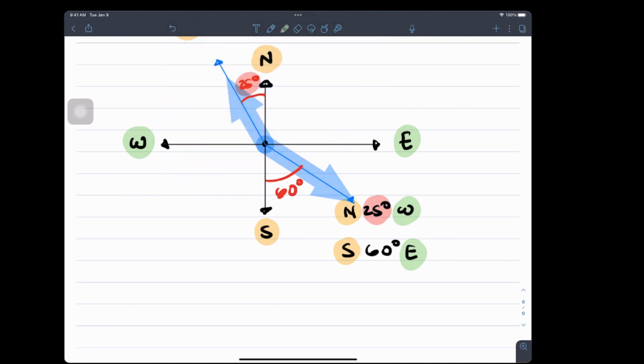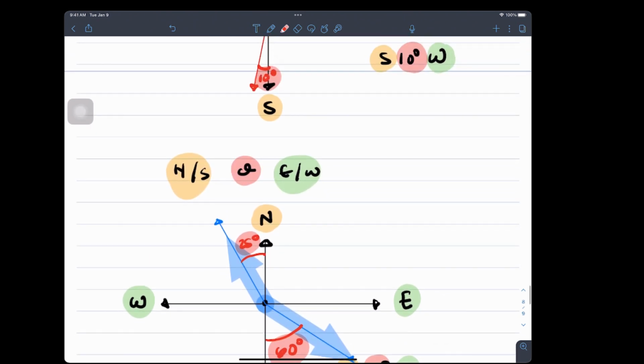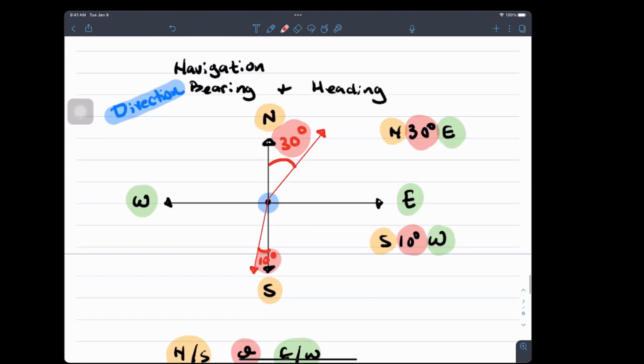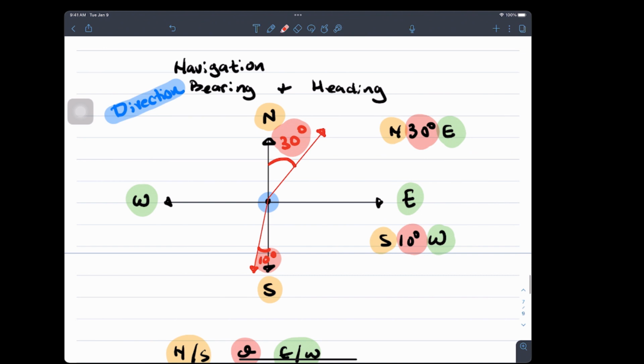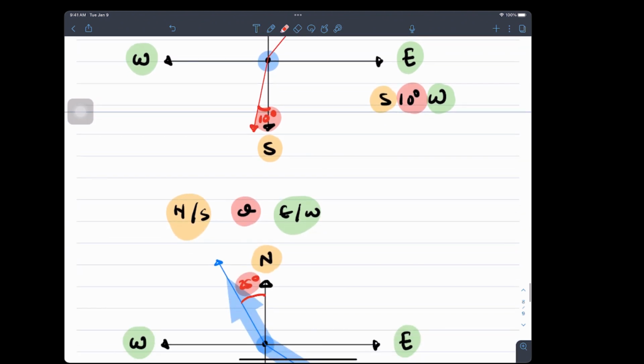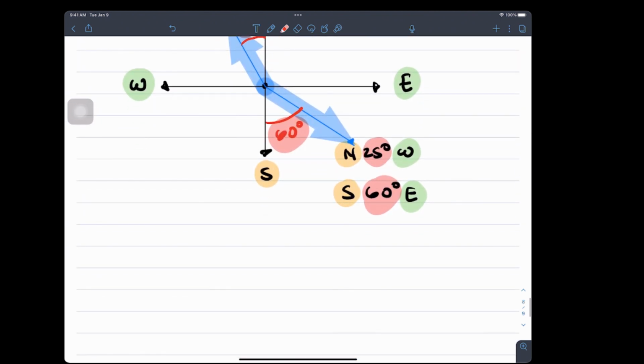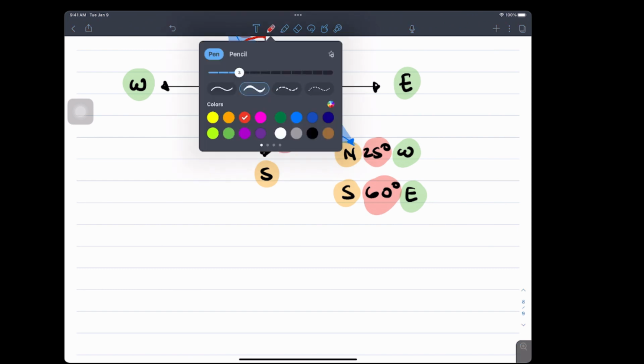There you go, and it's south 60 degrees east. So, ladies and gentlemen, there it is. I want you guys to understand that there's a way to describe a direction, and that's called heading and bearing. This is a navigation system. Okay, so you just read it left to right.